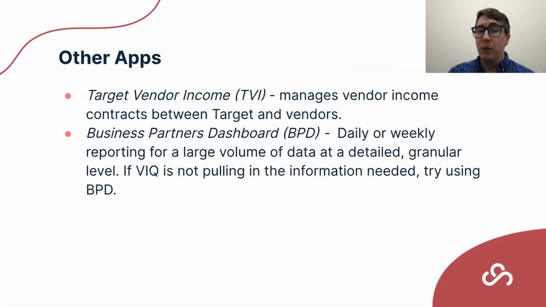Other ones that are pretty useful that we won't have near enough time to go into today: Target Vendor Income and the Business Partners Dashboard. So TVI, that's when a vendor pays Target to do something, like a promotion, right? So, hey, Target, I'll pay you based on a contract, sales-based contract, perhaps, to have some sort of incentive to help your product sell. And those can also have allowances tied to them, digital accruals. So if you've got an e-com business, Target charges a little fee specifically to, I think they called it, manage the exceptional cost of doing e-com business. But you'll see all that kind of detail in TVI, and those come through as deductions, but you can find the contract details for all those in the TVI apps.